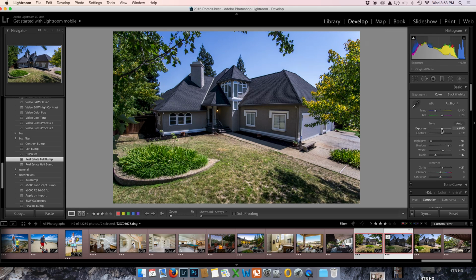The only downside about this whole thing is sometimes it makes it look a little HDR-ish. You don't get the halos because I'm not doing HDR, but it is making it look like not as many shadows, but that's okay because my clients like it. The only thing I can really say about this now is it looks a little blue. The Sony tends to be a little bit blue.